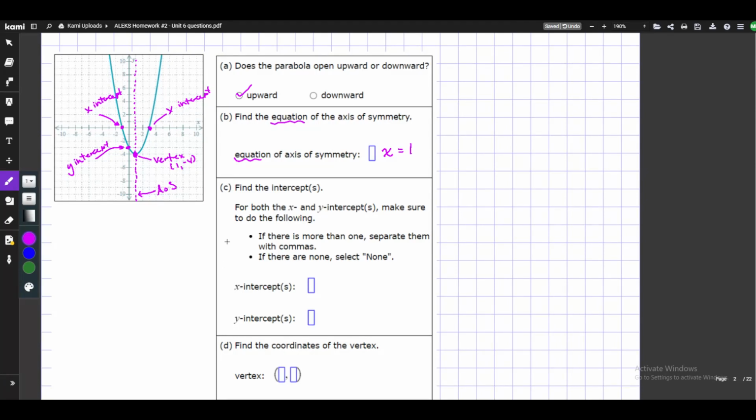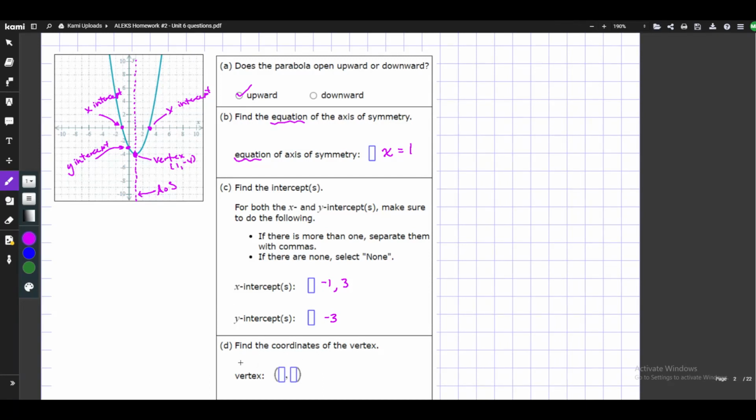For the x-intercepts, it is -1. I could write it as a point, or I can just list them. So -1 is my smallest one, and 3 is my larger one. They don't have to be in order, but as you do more math, you get used to keeping things in order whenever possible. And then my y-intercept is at -3. We could have used all that information to write the equation. However, we're just asking to interpret the graph.